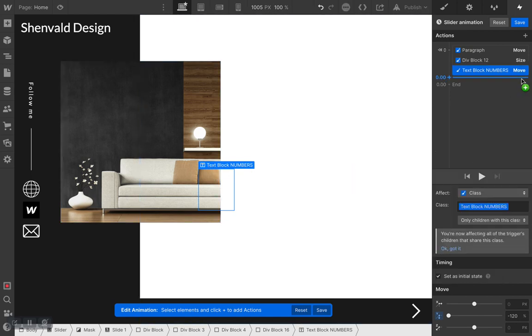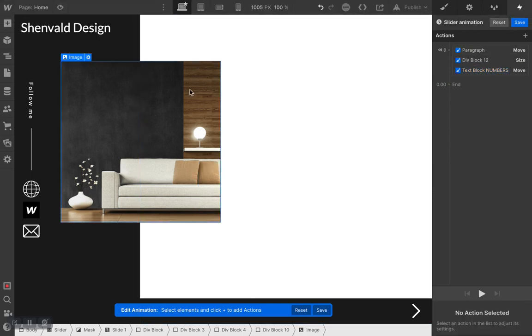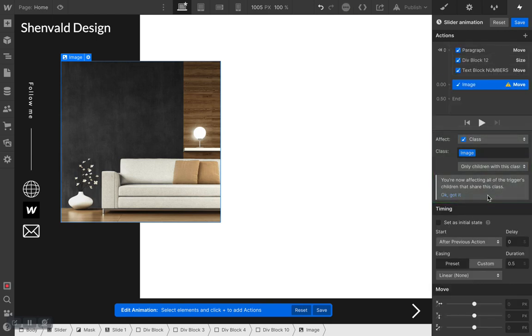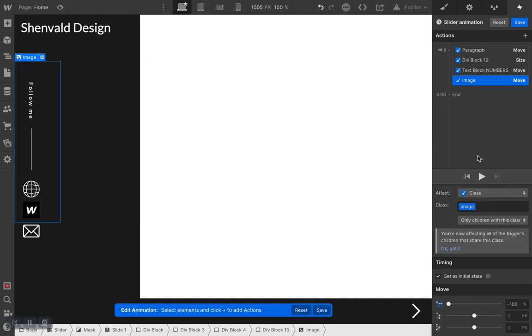We're going to set this as initial state again. Our next action is for our image, so let's select it and do move. We're going to move this minus 100% right here, enter, set as initial state, looks great.